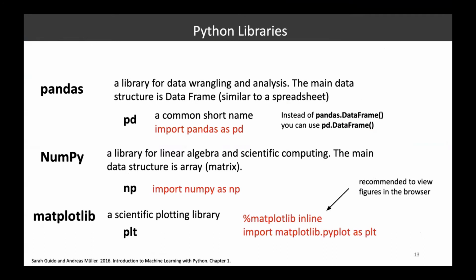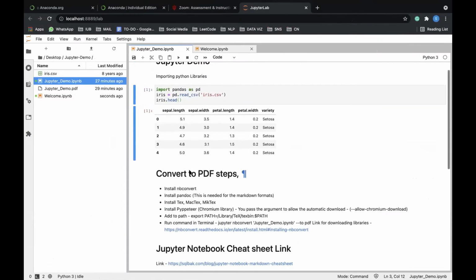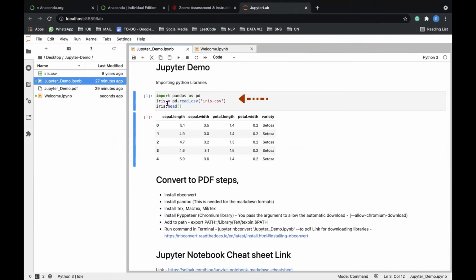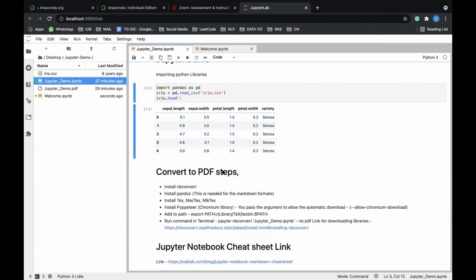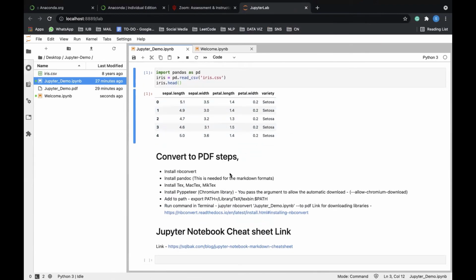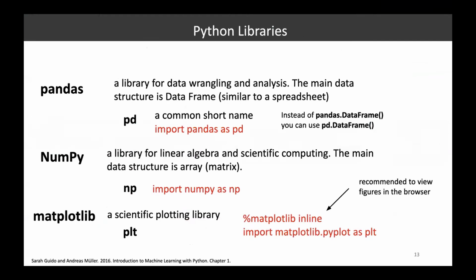Now, coming to Python libraries. Rather than importing the direct libraries, we could use short names to import libraries, and we can use those short names to further use. As you can see with the example, rather than using pandas.DataFrame, we directly use pd.DataFrame, which is also reflected here. On importing a Python library, you just have to use the short name for the library, and then once you print out the head, you'll get all the details with respect to the head.